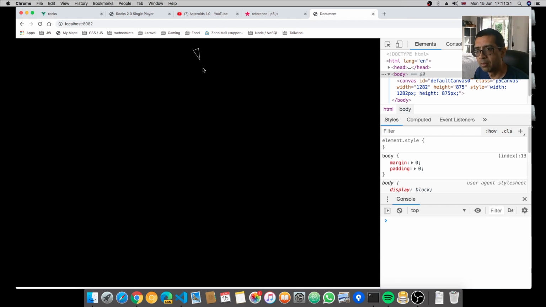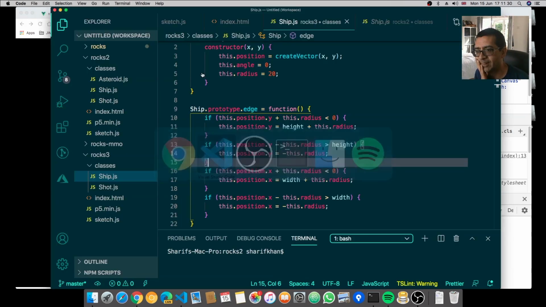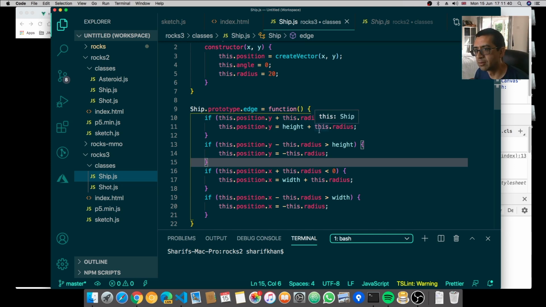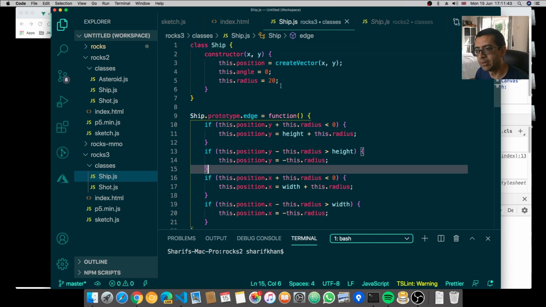it doesn't come to the bottom. It didn't work. Why didn't it work? If this position edge, radius is less than 0 equals height plus the radius. The radius is 20.